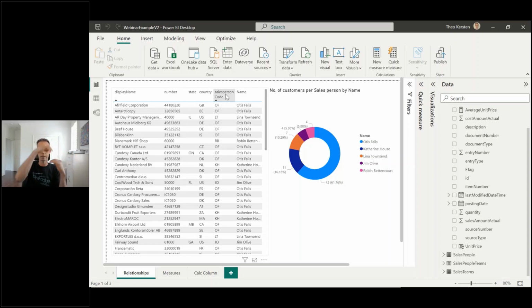So back to the example in the schema I showed you previously, because this is a report and I had defined I not only want to show the salesperson code, but the full name of my salesperson. So that's why I had to link the two tables together. And now I'm able to show a graph, for instance, with the full name of the salesperson and how many customers they have for each salesperson. So that's why those relationships are important to be used and to set up.